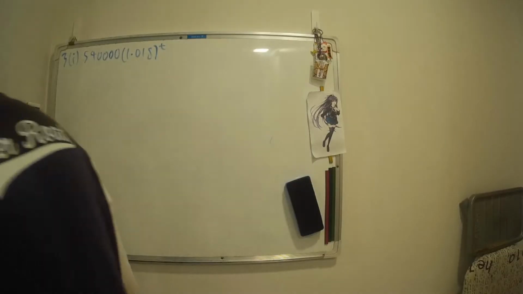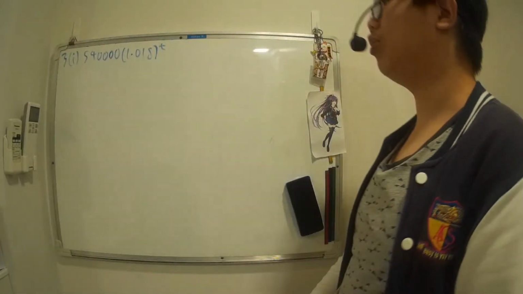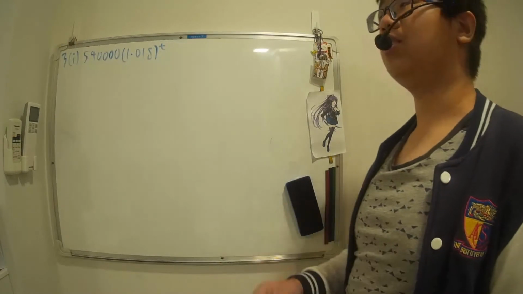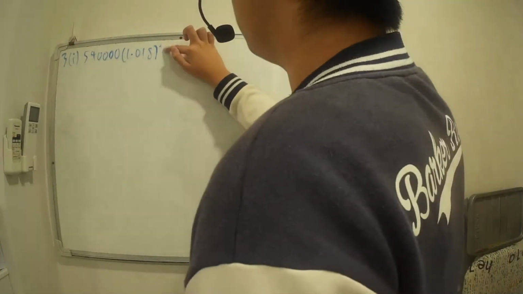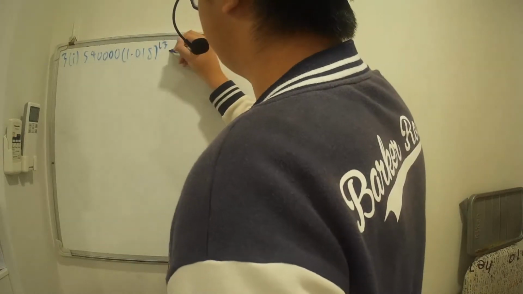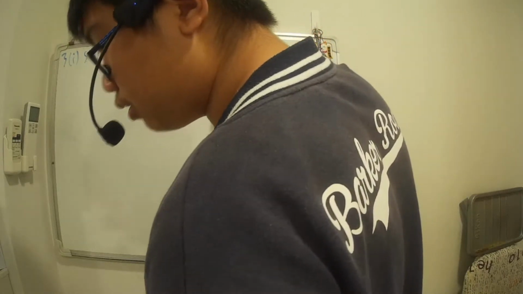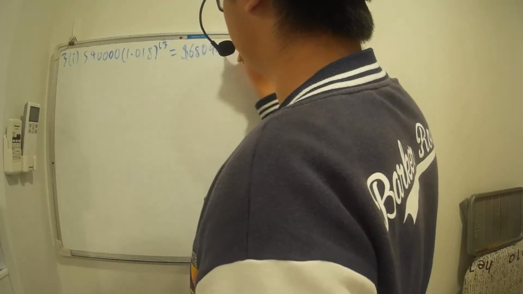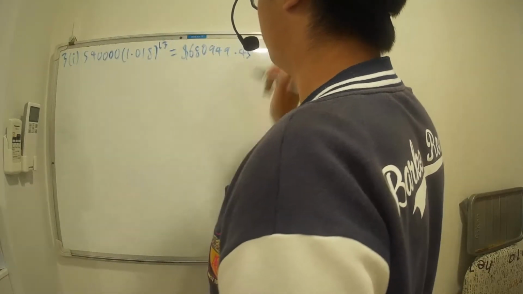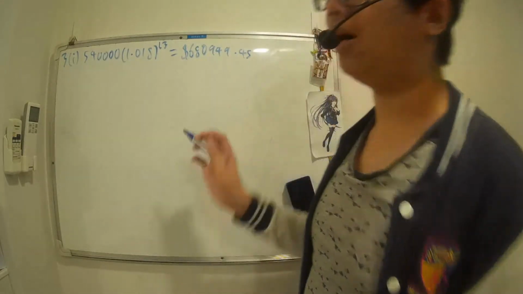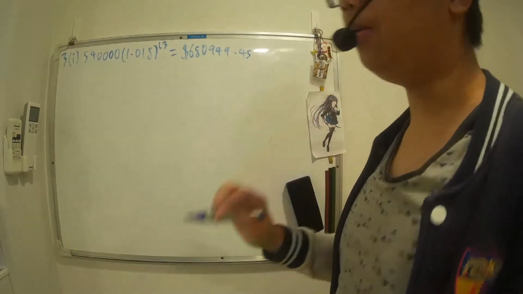This is one of the things you really should not get wrong, you should really get it right. So part 1, it says at the end of 1993, so we need to change this to 13 years, right? This is literally just press calculator, and this will give us $680,949.45. Please tell me you can get this 1 mark, if anything, in this whole paper.